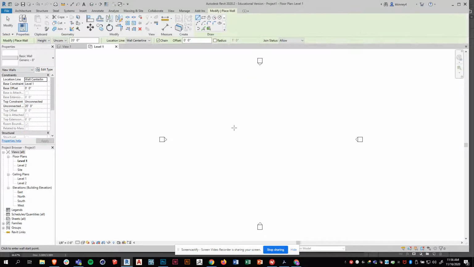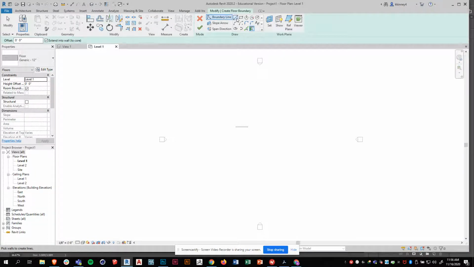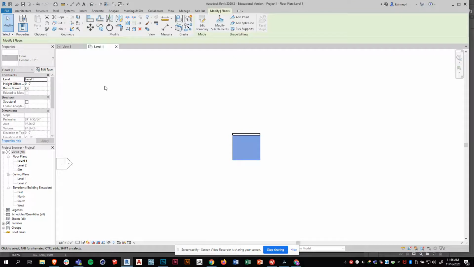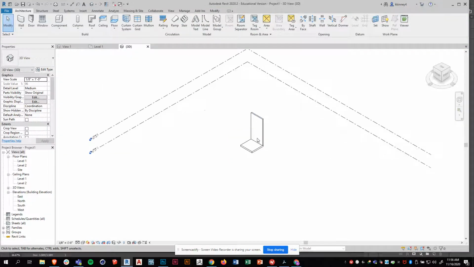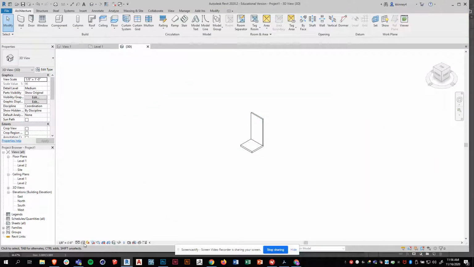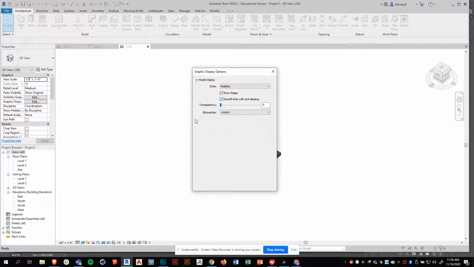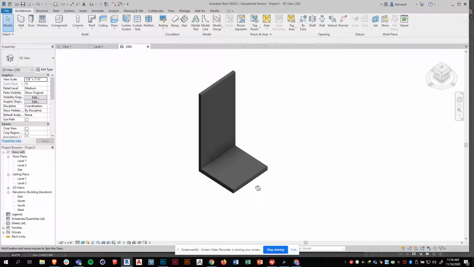So let's just start with a generic wall. I'll just do like a 10-foot wall. And then I'm going to make a very simple floor. Okay, hit the green check. And let's go to a 3D view. Oh, isn't that lovely? I'm going to hide these. And I'm going to switch this to realistic. I'm going to turn on some other graphic display options. Okay, so we have some sort of world that this is going to live in.